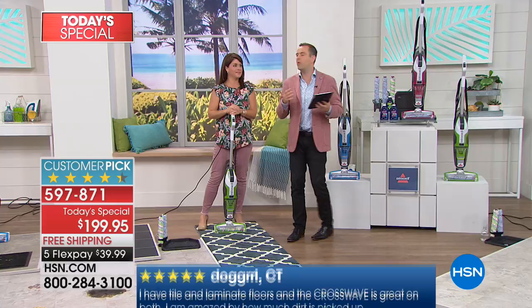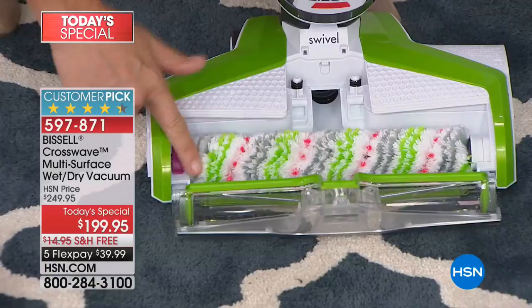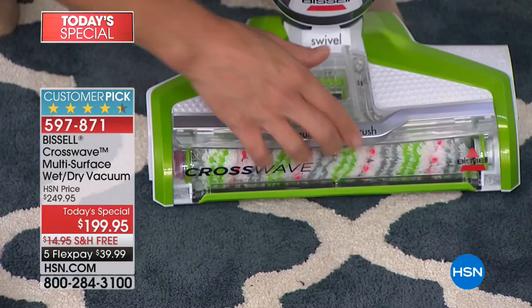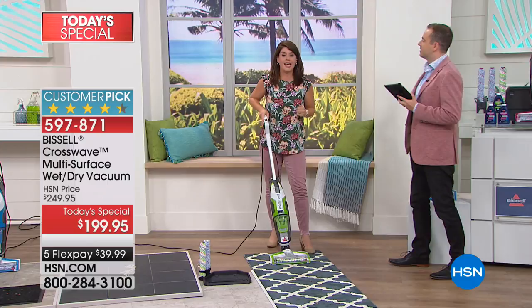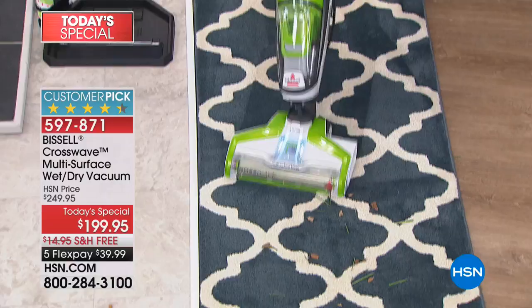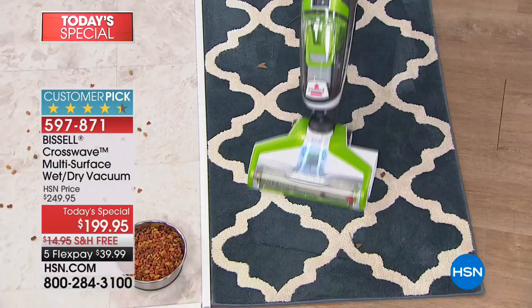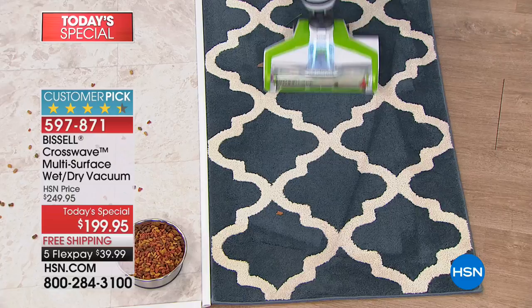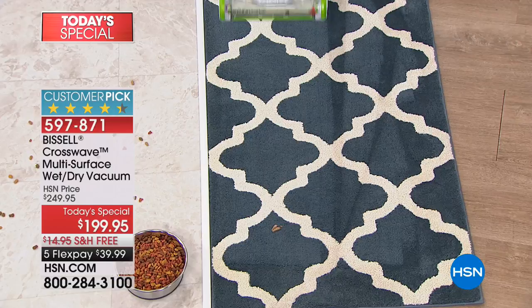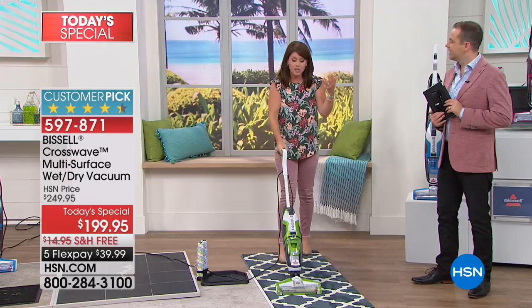We got a question from Deb Herrera asking where does all that food mess go? In a few moments I'll show you that. I want to show the three brushes — if you're just tuning in, look how gorgeous this green is. This is the brand new pet brush. It's because eight inches of hair is not going to get tangled on it — great for the bathroom. Now I'm going to put on the rug brush. You're going to be able to get your leaves, and look, you can maneuver it around. This is really great if you're going out by the pool or just by the front doorstep. You can pick up all of that stuff and also vacuum, or just go ahead and use the cleaner and vacuum at the same time. I went up from the carpet to the floor.